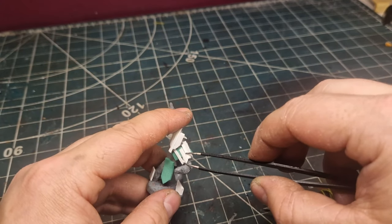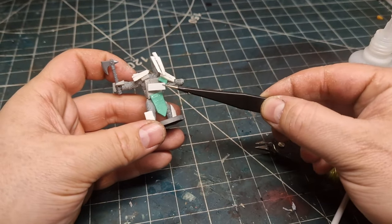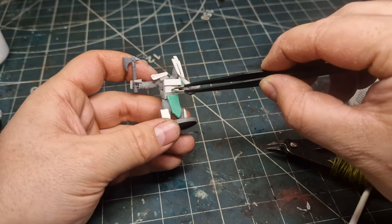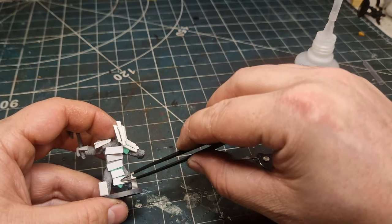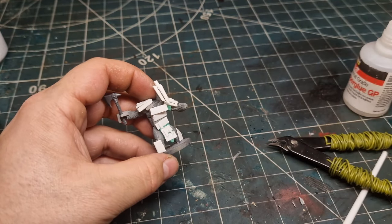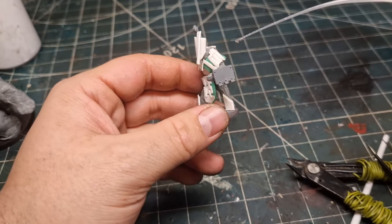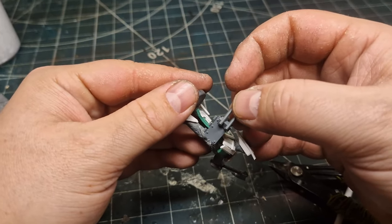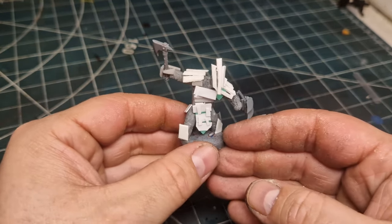Once I got the hands in place and EVA foam on, I stuck on little strips of plastic card. I didn't want to go too heavy with it, because I wanted to leave some skin exposed — I wanted the model to feel like a twisted version of a human being, so I needed that skin to paint like skin, and also to hide features that make it more human, like the hands, feet, and face. The good thing with plastic card is the smaller you cut it, the more you can do with it. You could even get away with using a butter tub — just any sort of plastic really. It doesn't have to be plastic card.